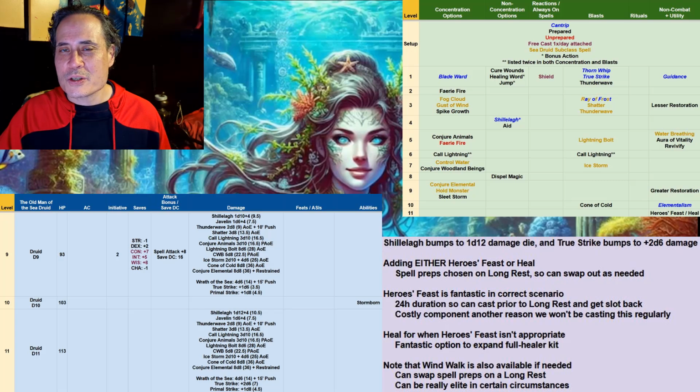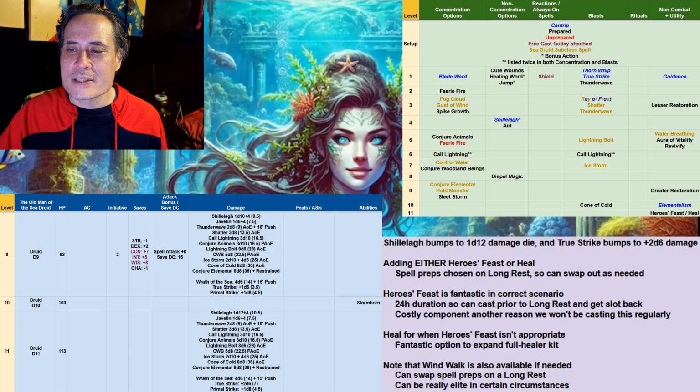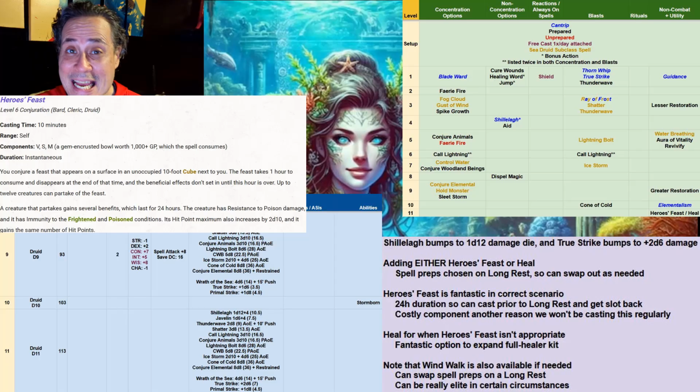Because again, we can choose, our spells are chosen on a long rest. And Hero's Feast is fantastic in the correct scenario, but you don't always have to prep it, right? It has a 24-hour duration, so you can cast it just prior to a long rest, and then get the spell slot back and still have 16 hours of Hero's Feast available. And it has a very costly component, so you're not going to be casting Hero's Feast a lot.